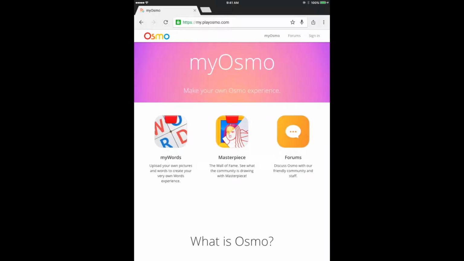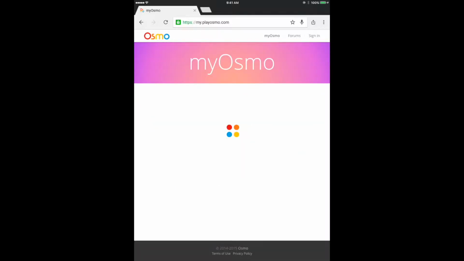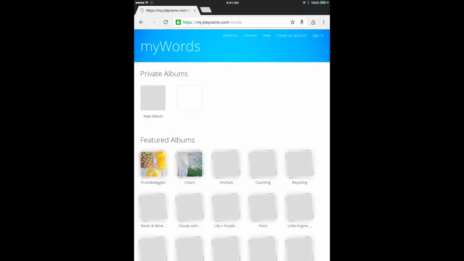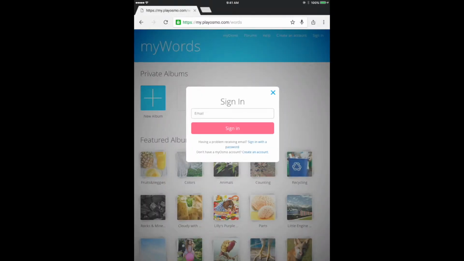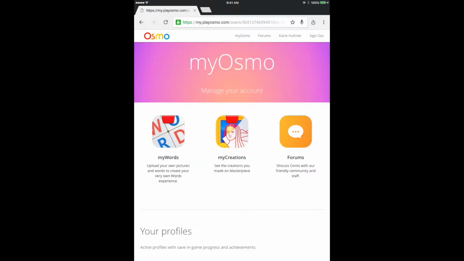Now, the student key is not going to give them access to actually being able to create these words. What you're going to need to do is for them to have access to your account. And some of our teachers have created a generic password so that the students can get to creating the albums. So I'm going to do a new album and I'm going to sign in.